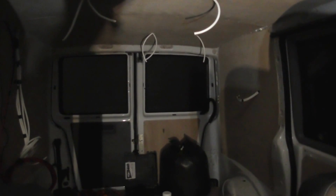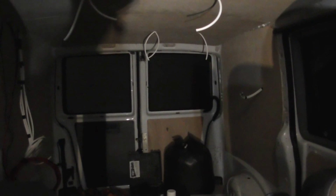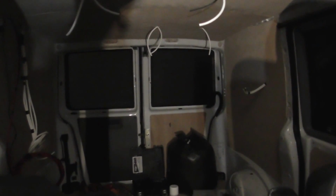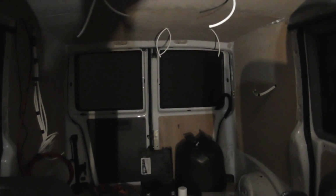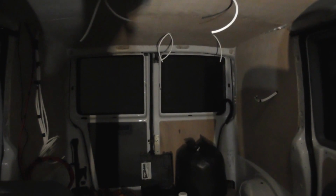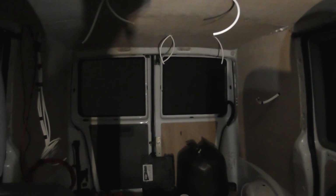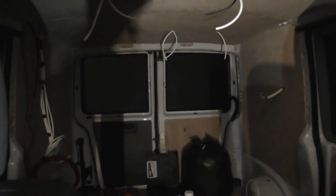Well folks, I'm going to call it a day now, but progress for today is the middle section of the roof up and the cables in for the 2 spotlights at the front. Cables are in for the sockets on the passenger side for the USB and the 12 volt. Solar panel is mounted on the roof. Cables run through the gland, through 2 extra stuffing glands which I fitted, all sealed up, and tomorrow I'm going to stick the cable gland down on the roof and stick a weight on it while the glue goes off.